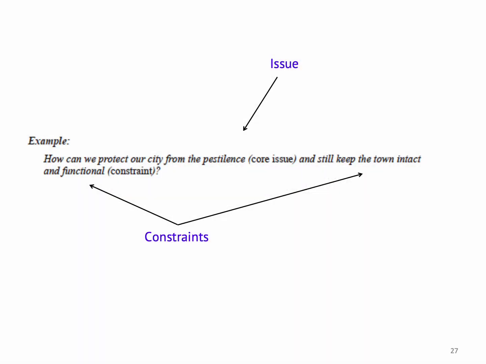Eventually, students understand the problem well enough that they are ready to create a specific definition of their problem. Students are encouraged to think of problem definition as a combination of an issue or issues in need of attention and constraints that limit the kinds of solutions they're willing to consider. For instance, students may decide that a successful solution must keep the town intact. This would be included as a constraint in the student's problem definition because they've decided that they will not consider options that involve dispersing or dismantling the town.